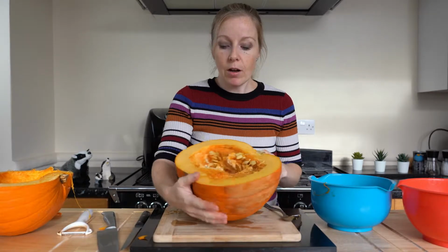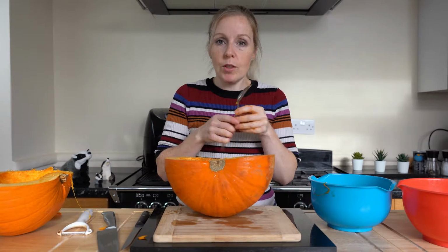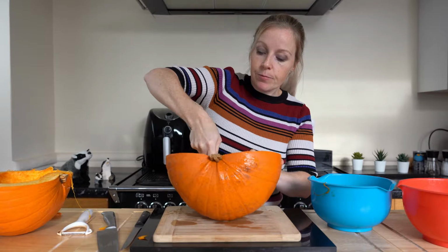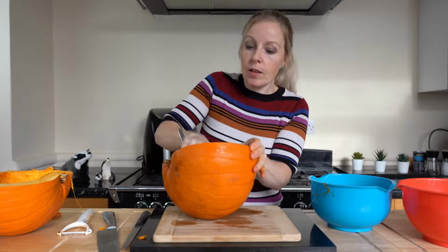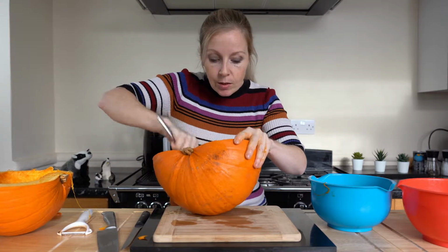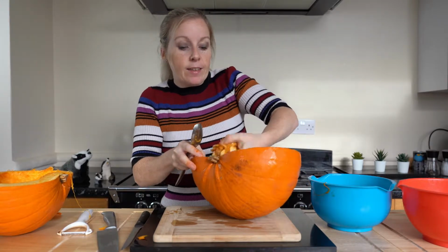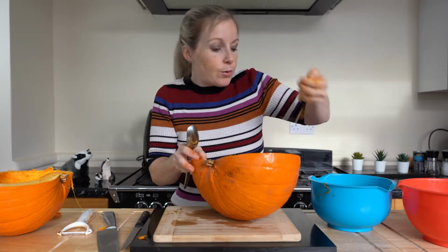So my pumpkin's now in half, as you can see there. You can see all the seeds, all the goodness in there. So what we're going to do, it's a really good way to get these seeds out, and the quickest way, is get a spoon, quite a big spoon, and just scrape the inners. And that way it all just comes loose. And it takes no time at all then. And then scrub your hand and get it all up. Lots of seeds in here, I'm looking forward to these.